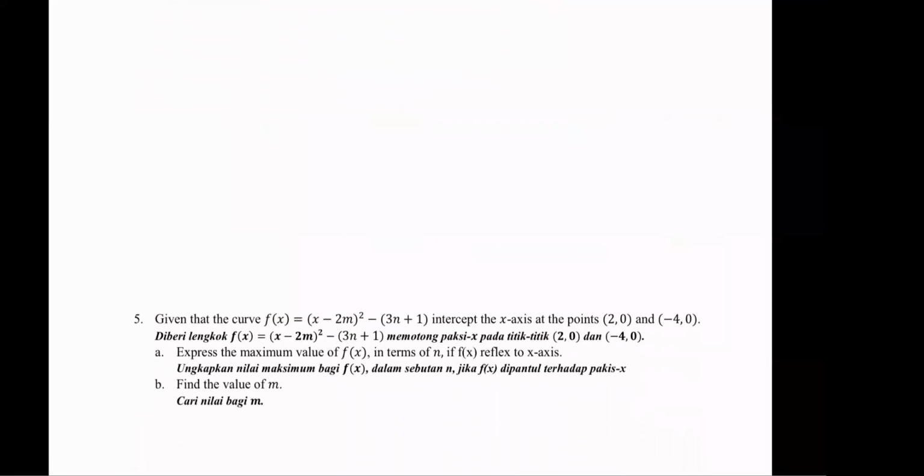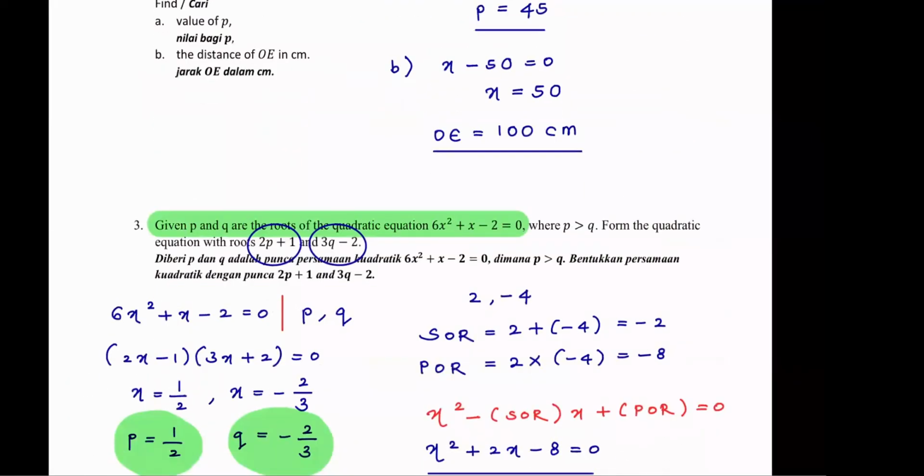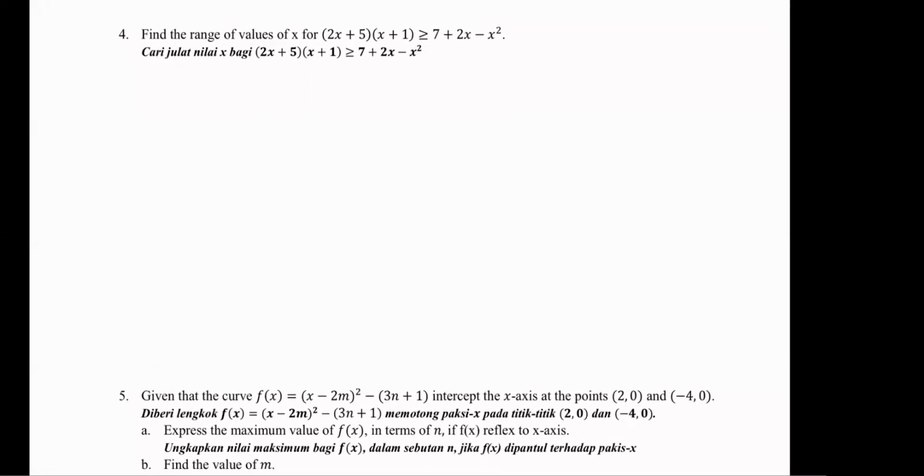Next one. Tadi soalan berapa ni? Soalan 3 kan? So now question number 4. Okay, find this. Okay, guys, this one is something important to share with you. They say a range of inequalities is there. Make sure you understand this. I think most of you know about this. So first, expand the whole thing here.